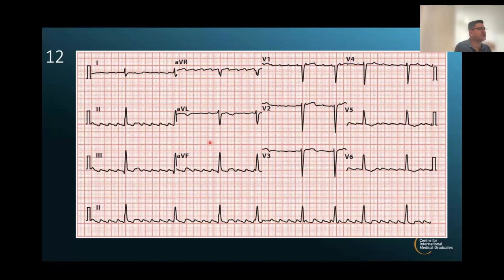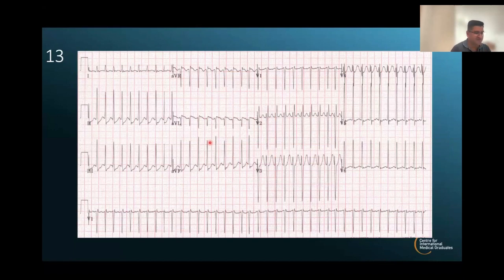I'm going to move on because we spent quite a lot of time on this one, but I think you've got the general principles there. Let's move on to this one. This is a 40-year-old man with palpitations and breathlessness, denies chest pain, blood pressure's okay, he's alert. You have a listen to the chest. There's some very, very faint palpitations, but nothing significant, no obvious overt heart failure. You send some bloods off and you're doing all the other bits and pieces. What does this ECG show and what are you going to do? Someone new, talk me through it, please.